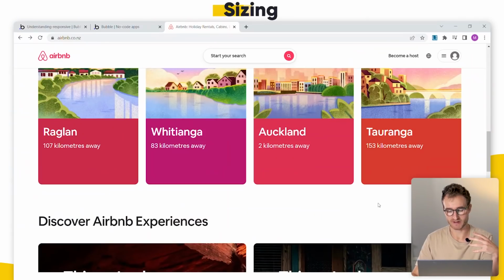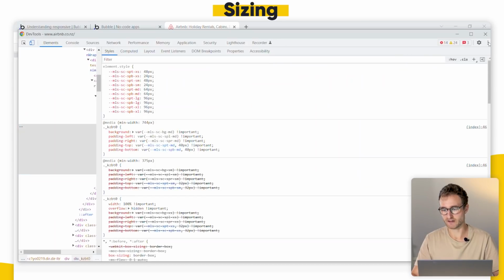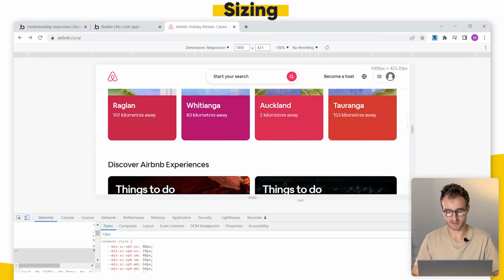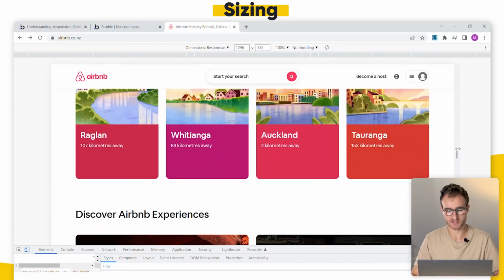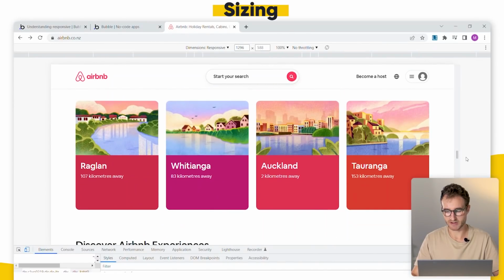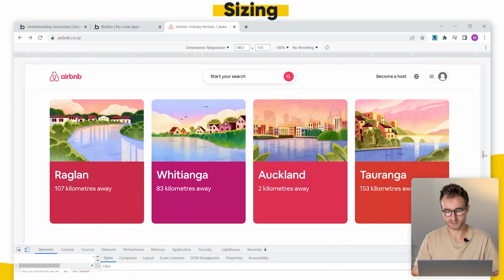Because we're not dealing here with fixed sized elements, unless of course we have a fixed container layout, okay? Which is what we've been doing here to demonstrate, but that's not how our pages are gonna function well out in the world. Again, let's go back to Airbnb. I'm gonna go back to my developer tools here, and I'm just gonna dock it at the bottom so that I can kind of dynamically change this. And you can see, look at these location cards. Look at their width. See how it shrinks?